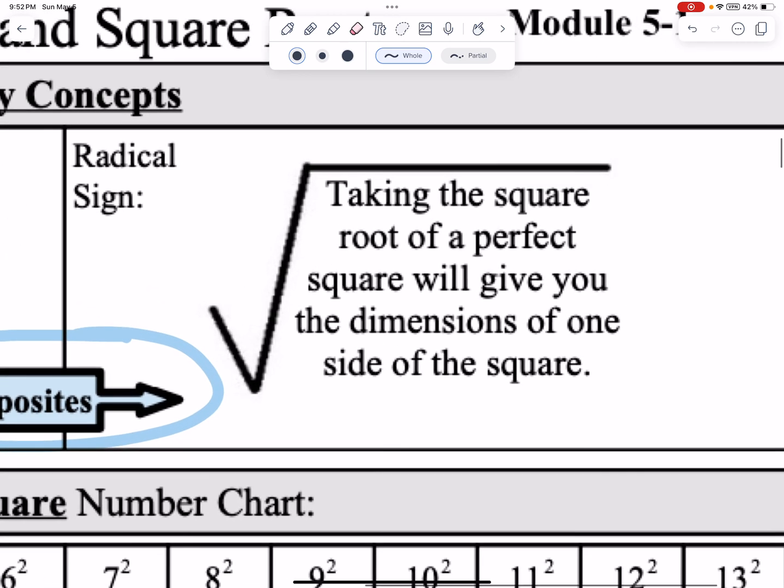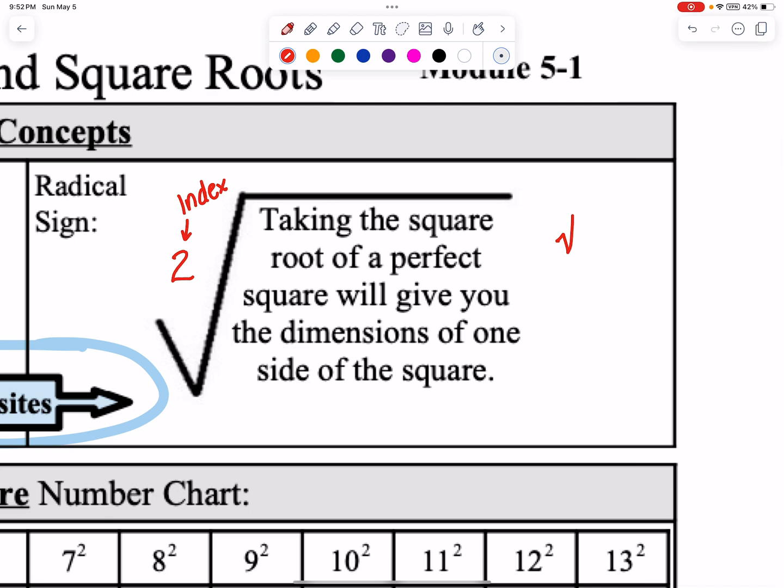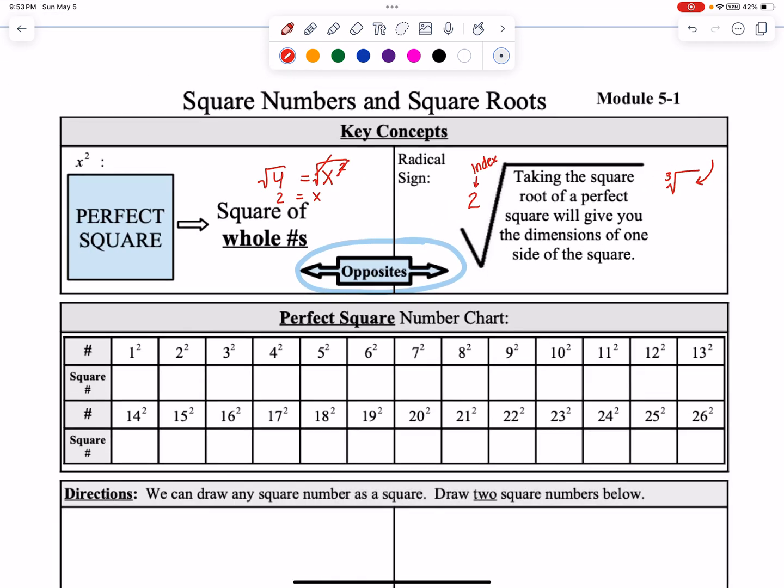So that's one big thing you want to be aware of with the squared and the square root symbol, is that they're opposites. The other thing I want you to know, so that we're giving you some extra information, is that even though you don't see it, it's invisible. It has a little 2 here. It's the generic square root, so we don't usually write the 2. That's why it's called square root, because it has what's called an index. Can you write index here? An index of 2. In addition to that, you could have a cubed root, which means a number times a number times a number creates that inside number that you would see. So just be aware of those couple things.